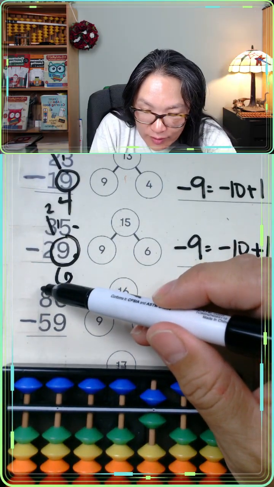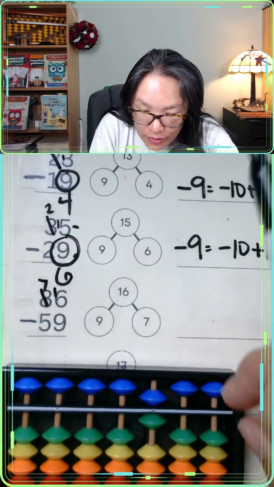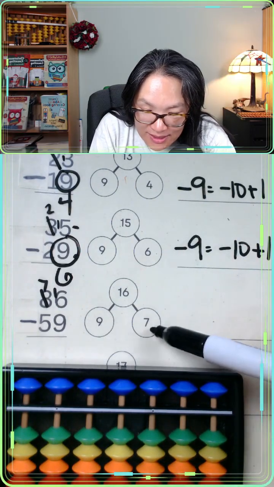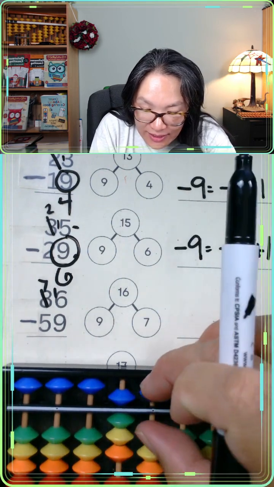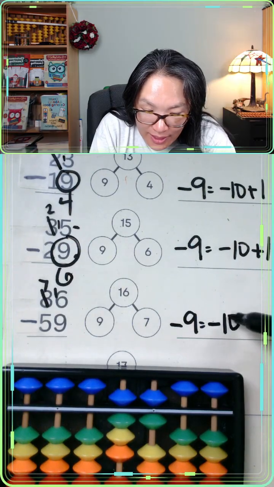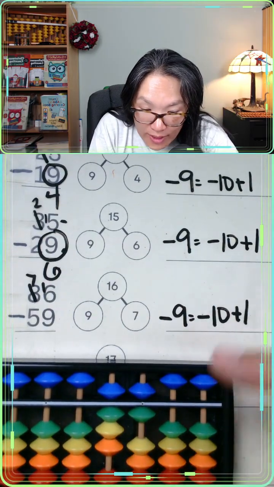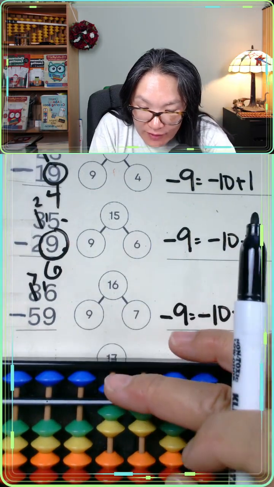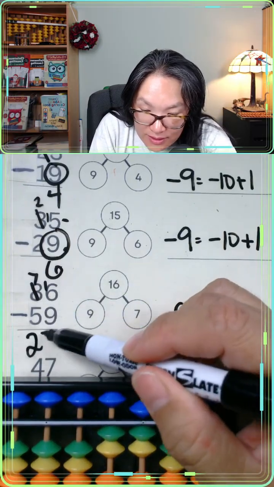So we could do it again here. In mainstream, it crosses out and they trade it in to borrow. So then the number is 16. But then you have to memorize 9 and 7 is equal to 16. Whereas on the abacus, if I have 8 and I have 6, I just need to minus the 9, which is equal to minus the 10 plus the 1. This is the formula. Minus the 10 plus the 1. And then we have to take away the 5. So my final answer is 27.